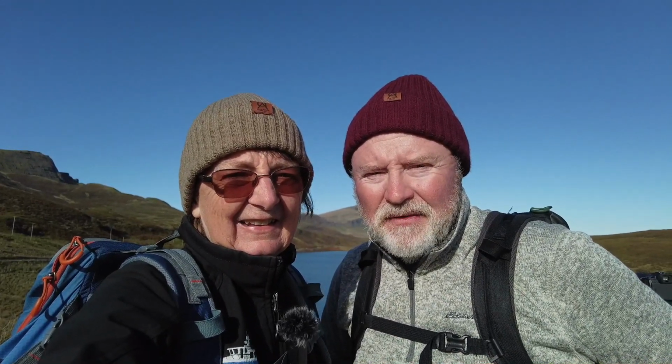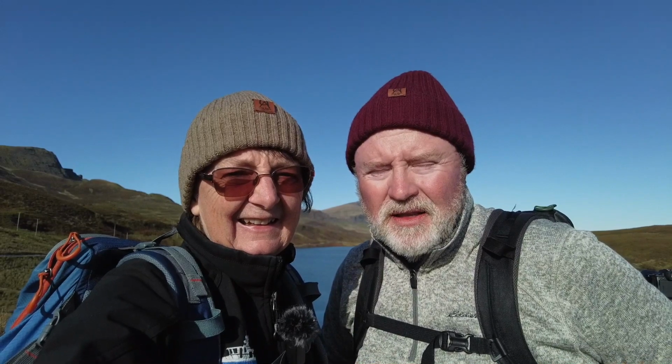It's mid-afternoon, and just where the sun is located right now, it lights up both the loch, the little island that's in the loch, and the Old Man of Storr all at the same time. So it's a beautiful shot. This is going to be a short video because it's a couple different locations, but otherwise, again, just an absolutely gorgeous location.